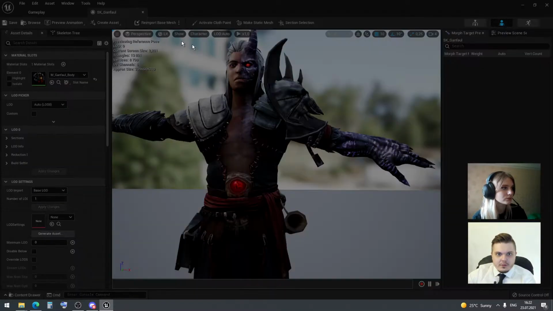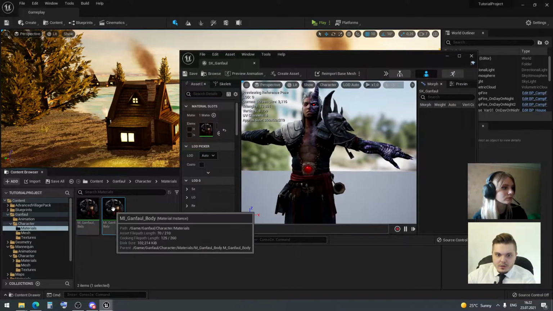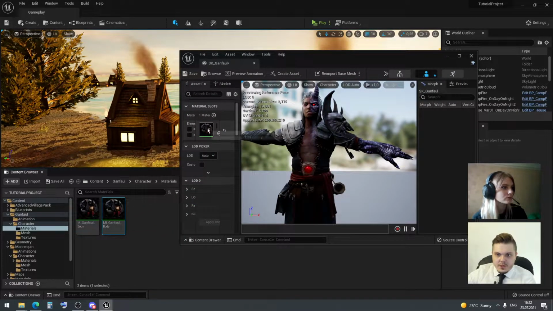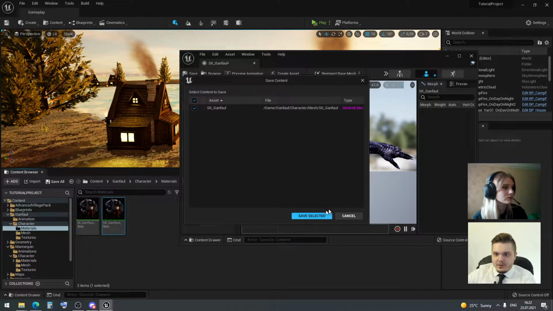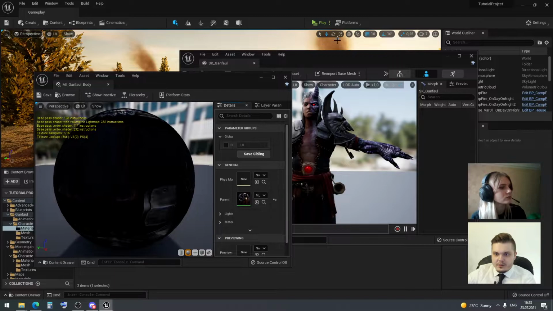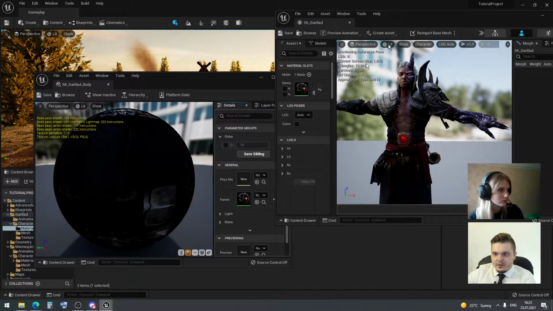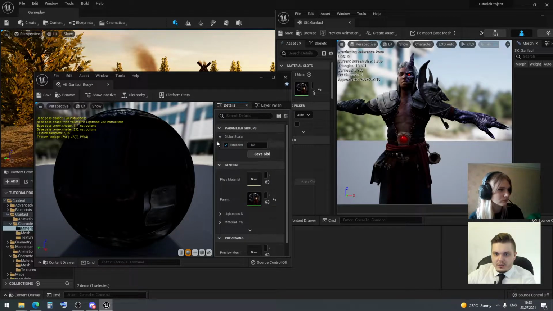I can drag and drop this material instance here, and then we can open this material instance and look at the character. Then I want to activate this parameter, emissive color.